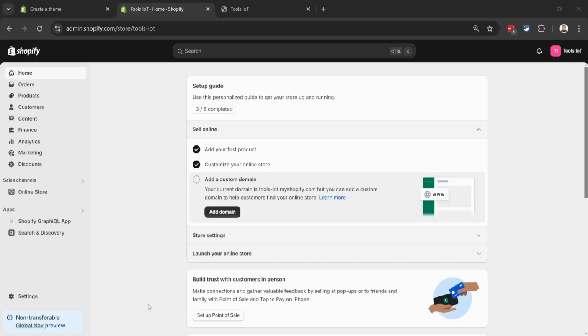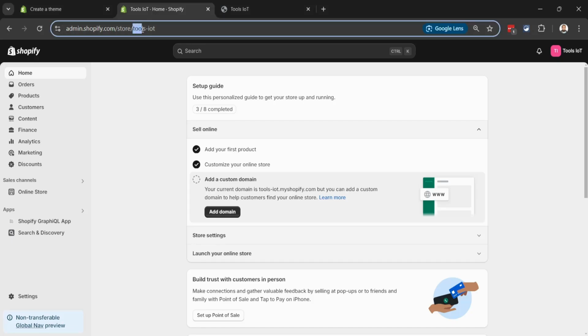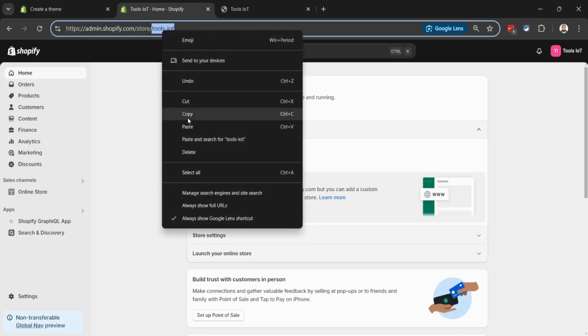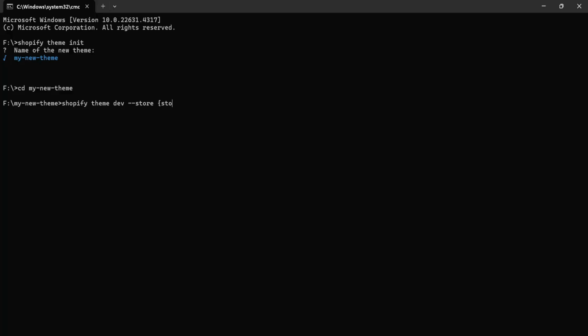Go to the dashboard of your development store and copy the part after store/tools-iot. Tools-iot is the store name. So I will copy this part, remove store name and paste, press enter.